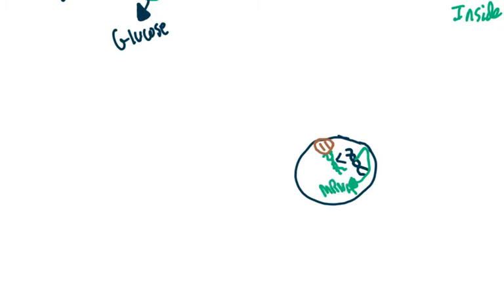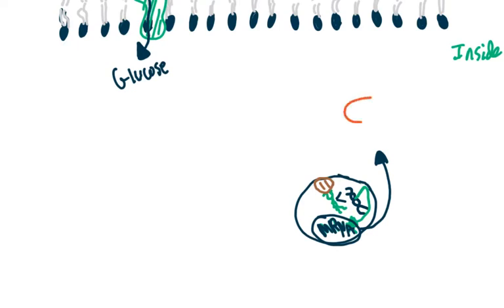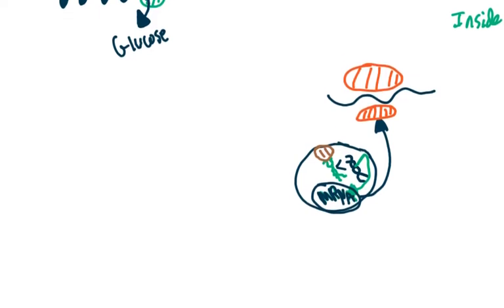I'm going to write it in black so you can see it better. And then the mRNA from the nucleus will exit and go to the cytoplasm of the cell. And we'll find a large ribosomal subunit and a small ribosomal subunit. And this mRNA strand can then undergo translation, through the help of tRNAs and codon and anticodon pairing, and generate a polypeptide. So from here, we'll synthesize a polypeptide.